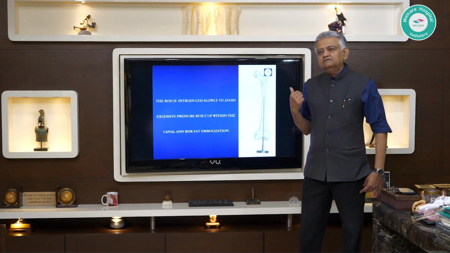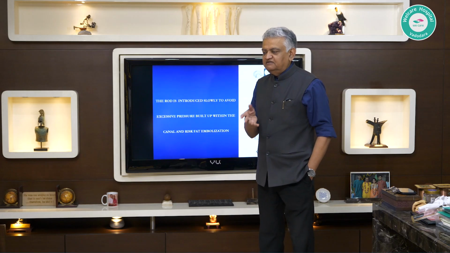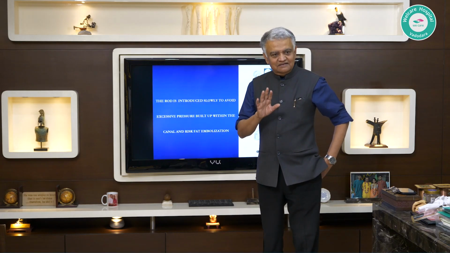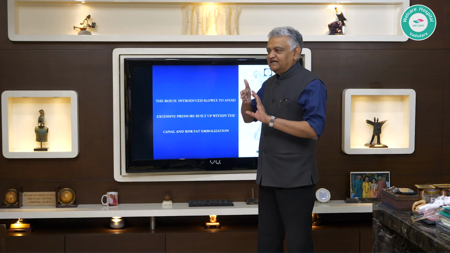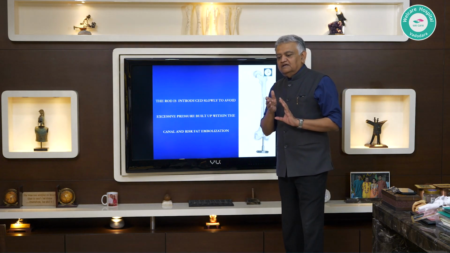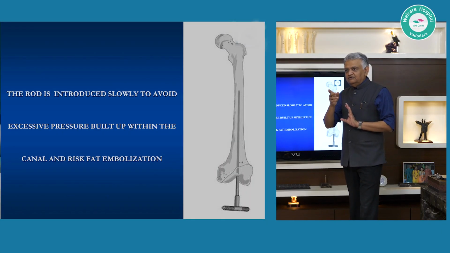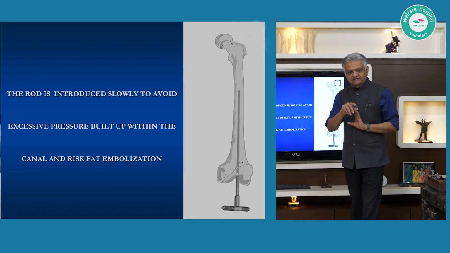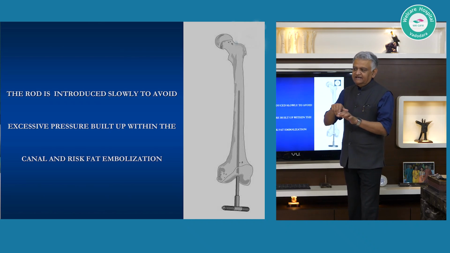And I was using a particular system. It has nothing to do with the company's name, so I will not use the company's name in this lecture. But what that company offered as part of their instrumentation was, these days you see those rasps for femoral canal ingress. After you do your neck osteotomy, and when I was using the rasp, to start off the rasping process, they had a cylindrical blunt bullet-like reamer, which they would use as a starting point before you started the rasp.